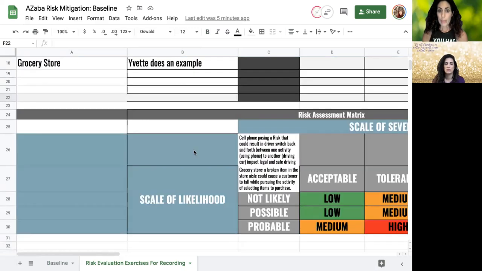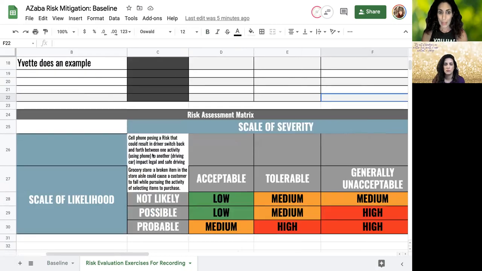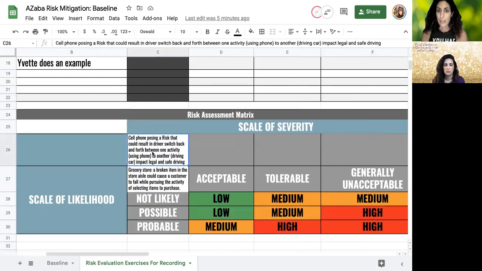Okay, so when we look at that, I'm now going to segue into showing you how you analyze that. I'm going to take this item, the cell phone, and the question you ask when you're analyzing risks is this. We'll take one of those three for the purpose of the actual model for you.